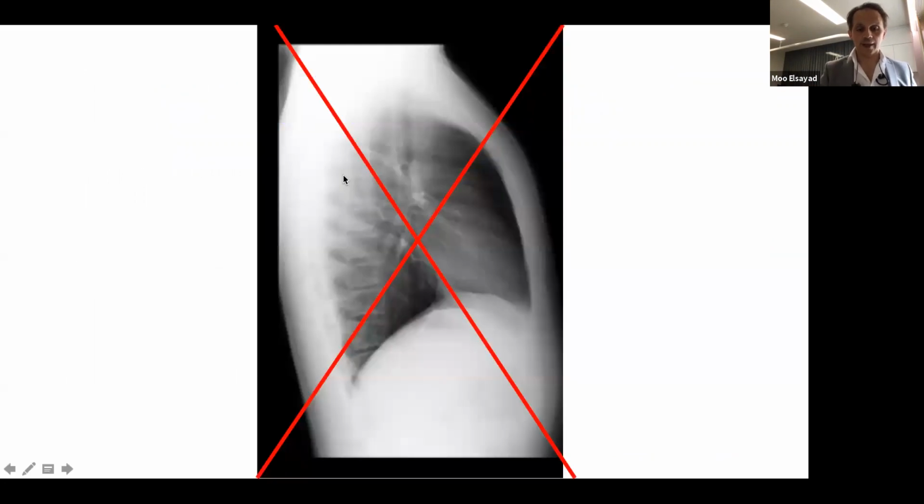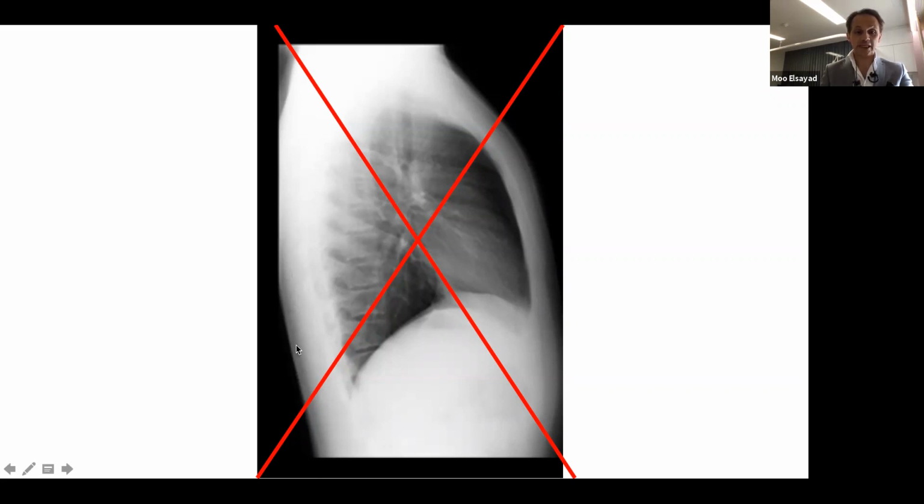Perfect. The reason I put this slide is that someone on a previous course said they would request a lateral chest x-ray to look for calcification. So please do not ask for a lateral x-ray at all, because it's not indicated. I know you could see the soft tissue if it was in the front or the back, but here you see some of it is already cut. You can see the lump there.